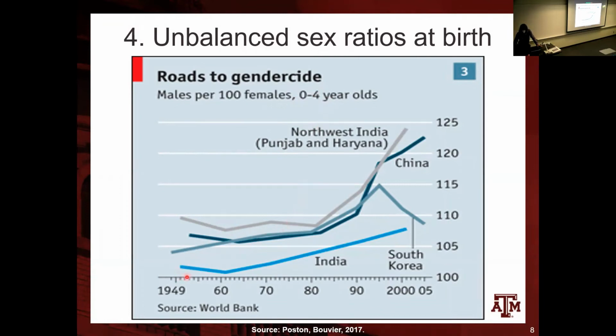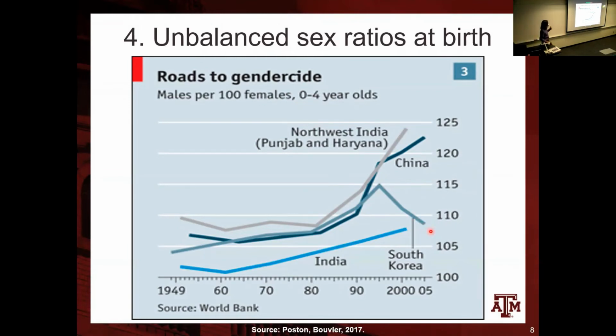And all of them are above 105. India kind of below, and actually in the more recent years going above 105. And remember, the 105 is considered kind of like the overall average of sex ratio at birth if there is no specific action for preference for boys. And in this specific province in India, in China, in South Korea, you have really, really strong sex ratios for these children between 0 and 4. And South Korea kind of declined a little bit in these more recent years.